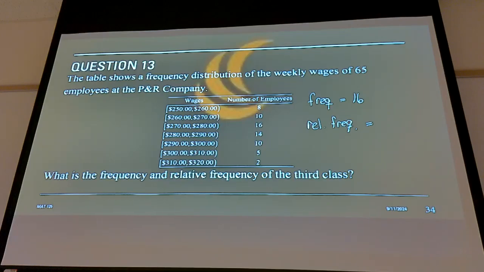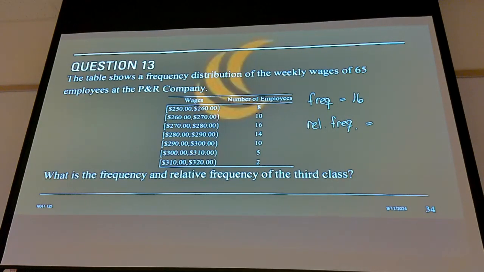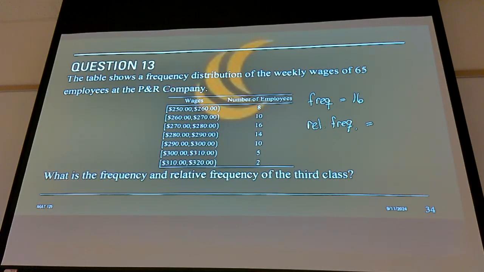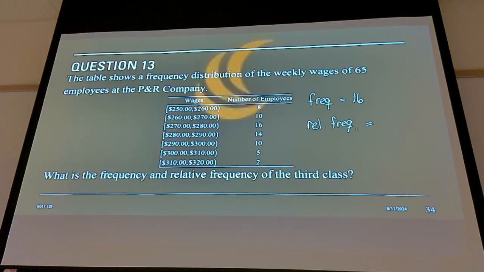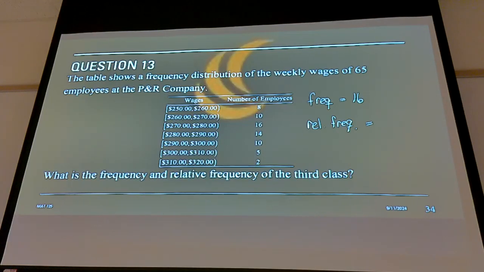Sum of all frequencies. Which is what? You added. 16 over 65. How'd you get 65? It tells you there's 65 employees, so you don't need to sum up the frequencies. So 16 over 65. And as a general rule of thumb, 4 decimal places, that's what I keep it as. So 0.2462, or 24.62%.